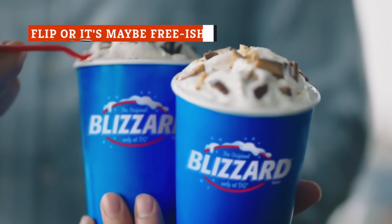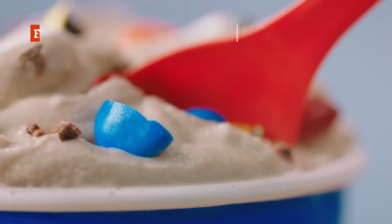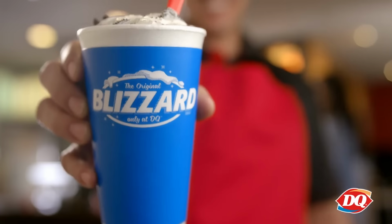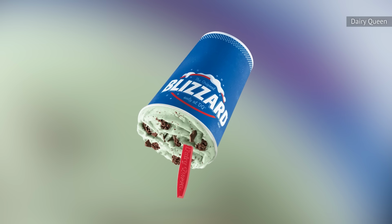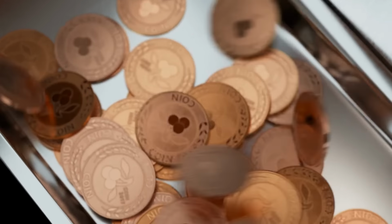If you know anything about Dairy Queen, you know their Blizzards are supposed to be the thickest shakes around. So thick that when they're turned upside down, you won't lose a drop. The upside-down party trick serves as instant quality control. If a Blizzard was made correctly, the spoon will stay in the cup and none of the candy or precious soft serve will spill onto the counter. And according to tradition, if a Blizzard fails the flip test, you get a free one.